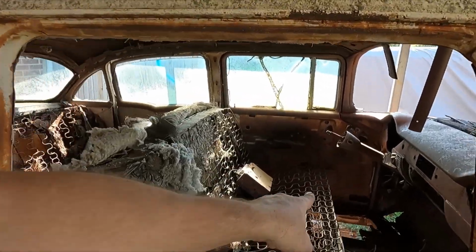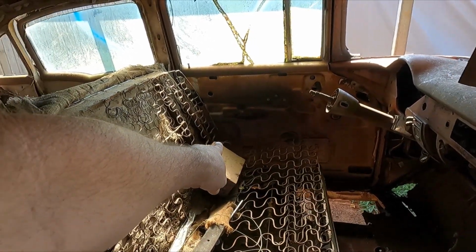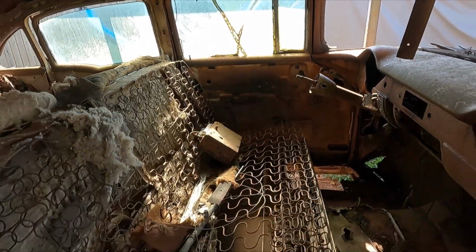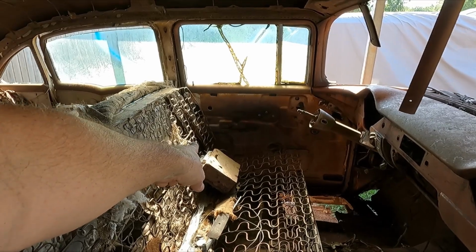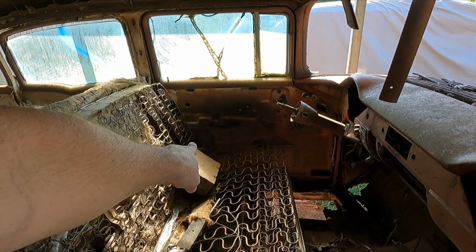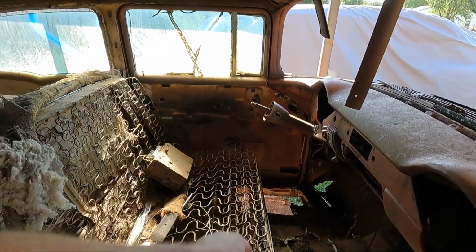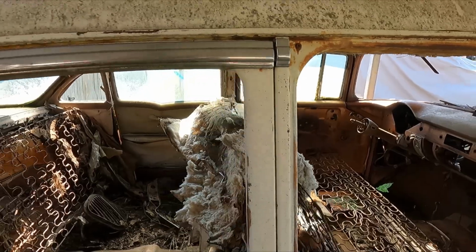He's missing that access panel, a little short one up here on the front. He is missing one rear one as well, but the guy that delivered the car says he thinks he has one of them access panels, the bigger one for a 2-door. The 2-doors are bigger than 4-door on the rear, but the front little square one is the same, and Steve's missing one, so there's one here. So I'm going to use that on his car.